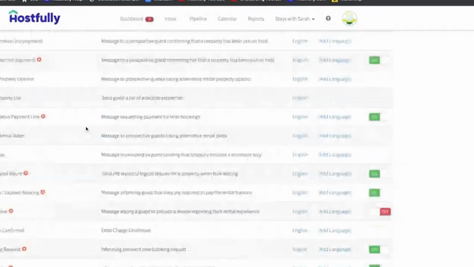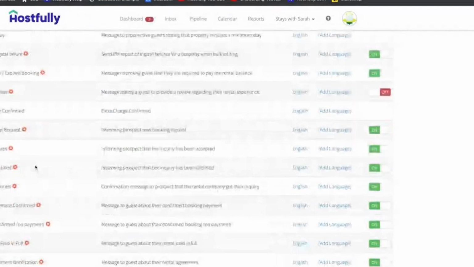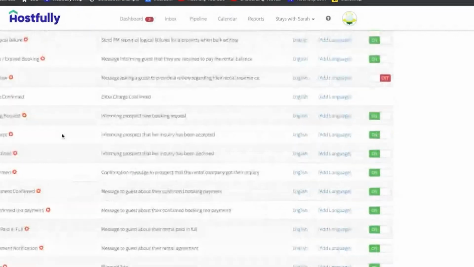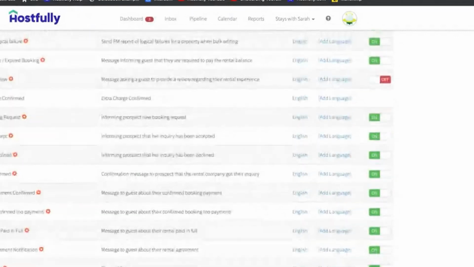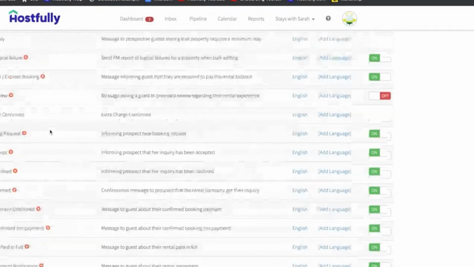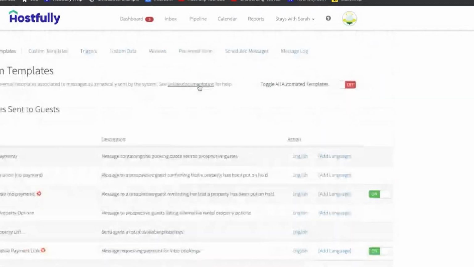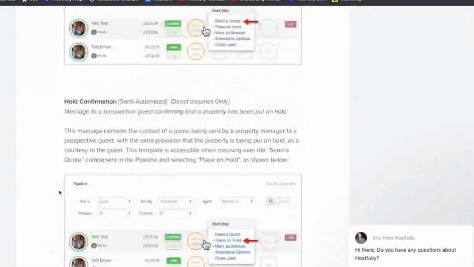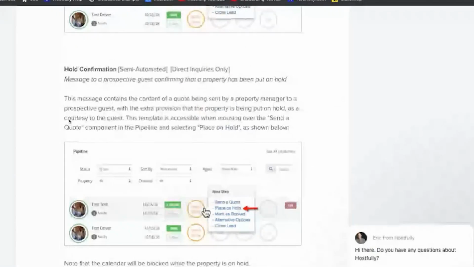Now, there's a bunch of these with the orange wheels in here, and that doesn't necessarily mean that your guest would ever receive all 15 of these messages. It just means that if that event occurs. We have a great document that's linked here, and this goes through each of these messages and walks through the terms for the timeline of when these go out. And a lot of these you do want to go out, right?